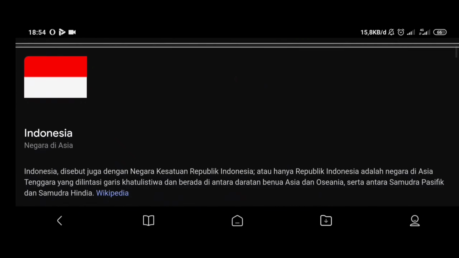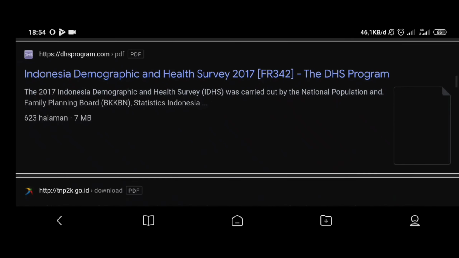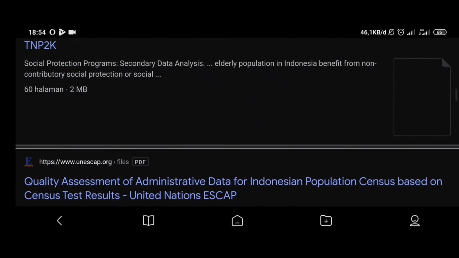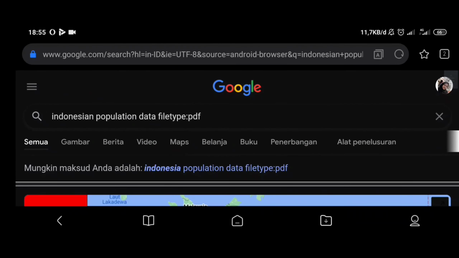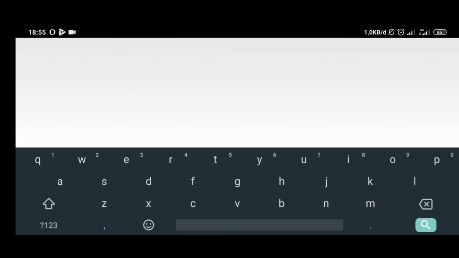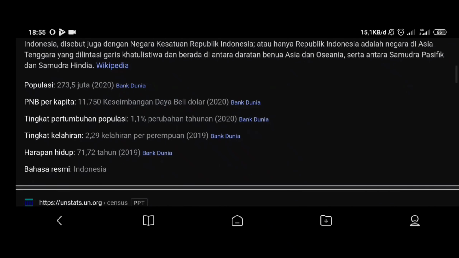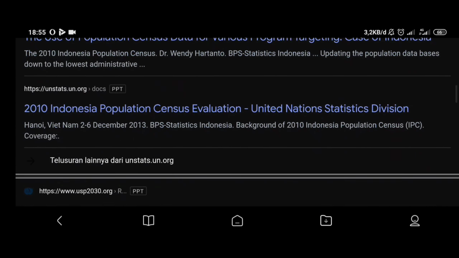So, all the contents are PDF. Or we can use PowerPoint as the file type, then the contents will be in the form of PowerPoints.